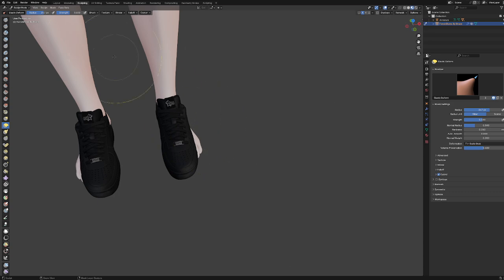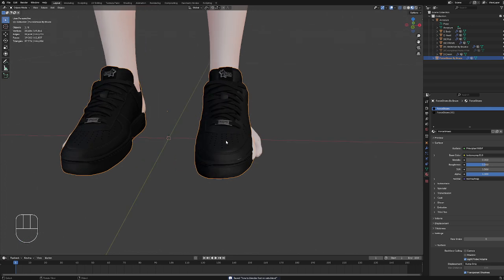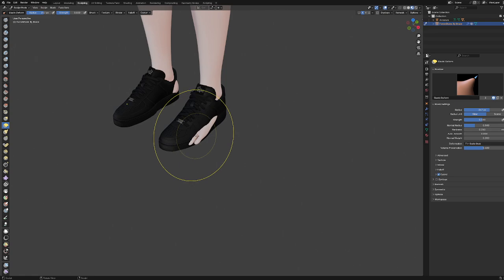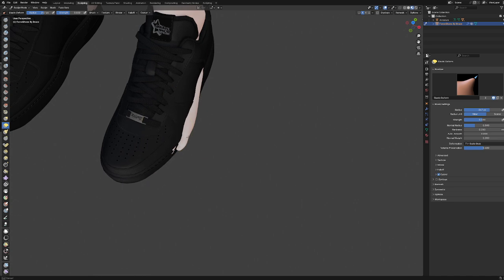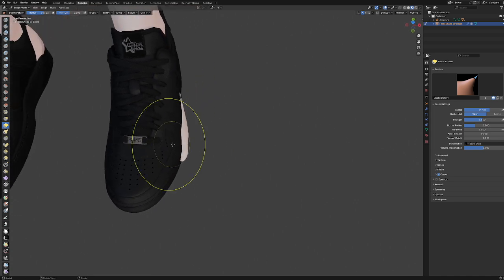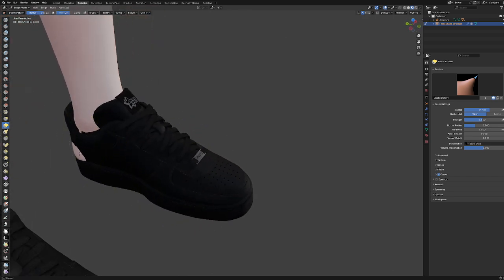Oh, that's not mirroring. Why is that not mirroring? That would probably be why. Yeah, that was exactly why. Don't want it to be too much. Gonna need a blend shape to hide the feet anyways, but you want it to kind of match.